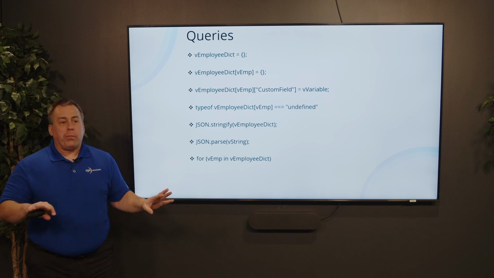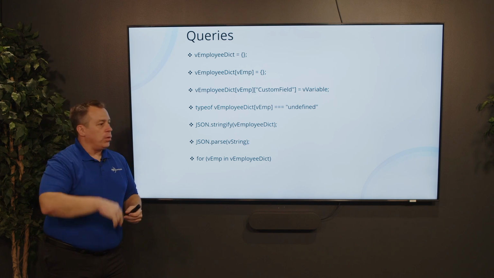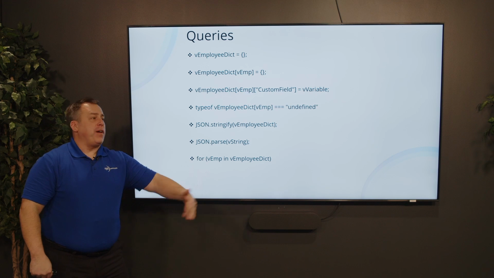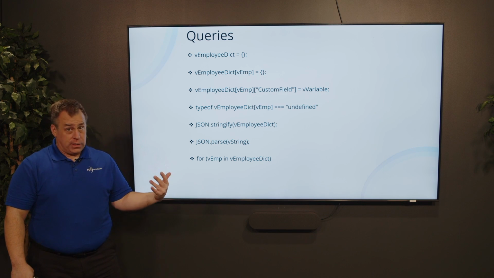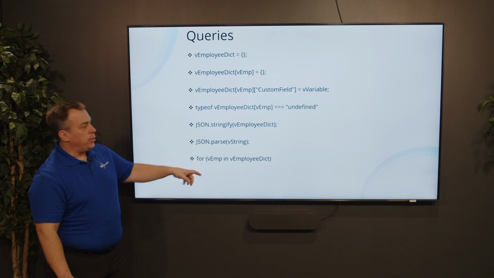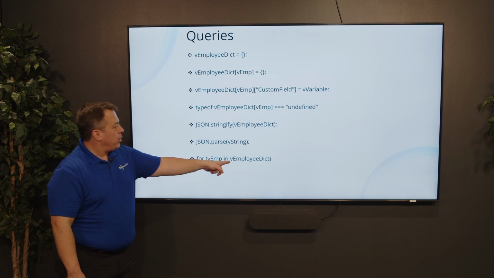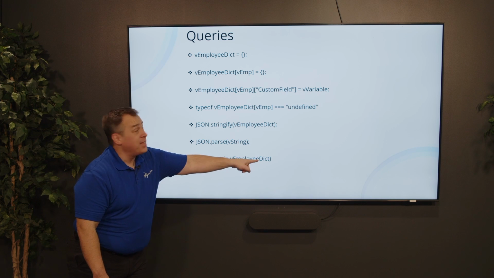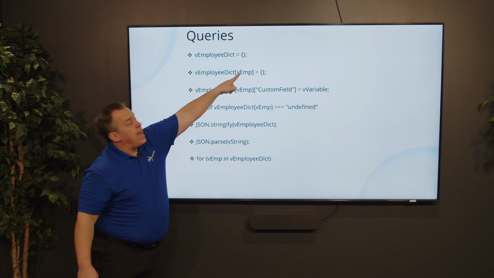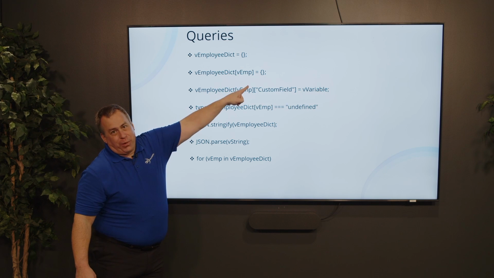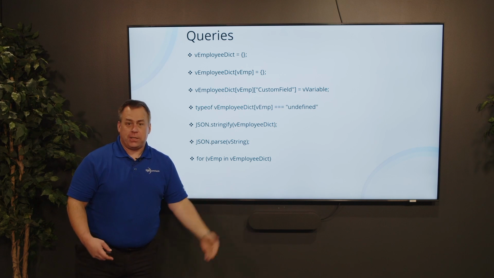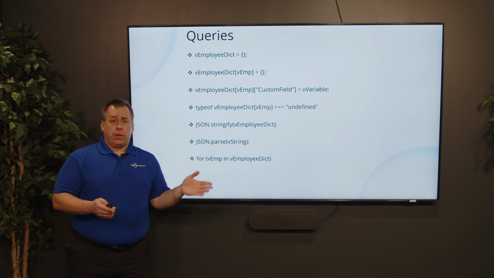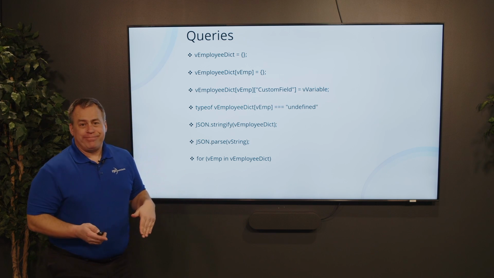Now we want to pull every orange out of our bowl. Every employee needs to come out so that they can get onto our file, onto our report, onto whatever it is that we need to do. Just a simple loop. We can loop for every employee that's in our dictionary because each entry within the dictionary, every index value, has its own employee. The employee will then, of course, have all of its properties. It's fun stuff.